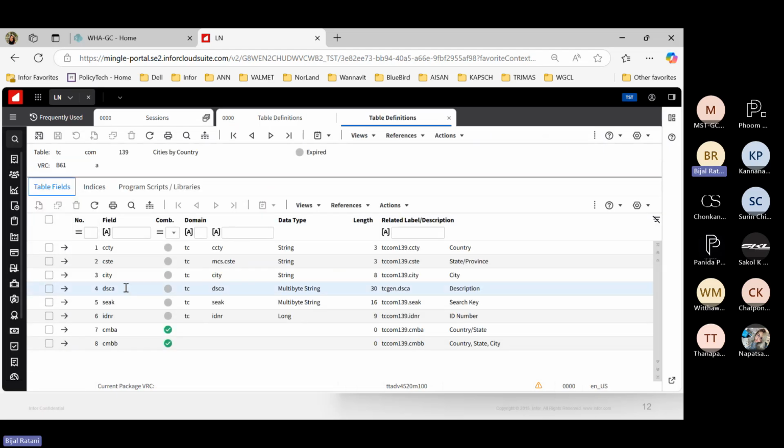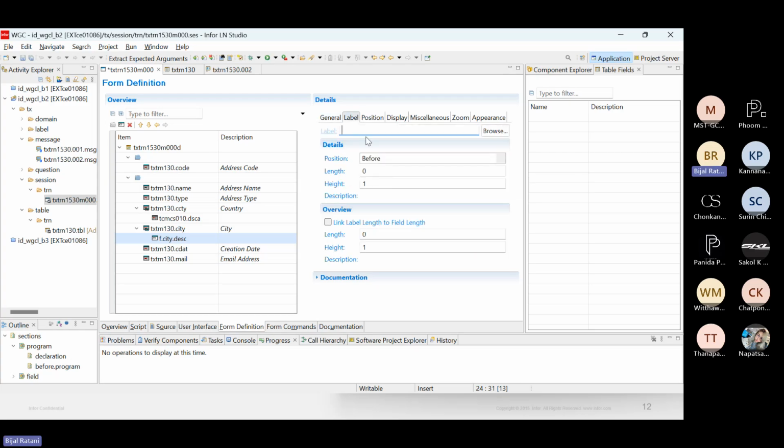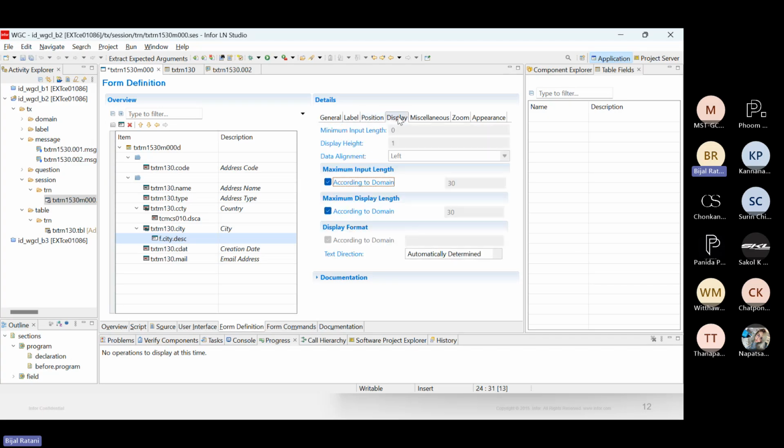And this is the description, DSCA, which is TCDSCA, the domain. So I give the domain as TCDSCA. Okay. And I don't want any label to it because I just want to display the value. So that's it. The position and all is fine. And I simply save it.